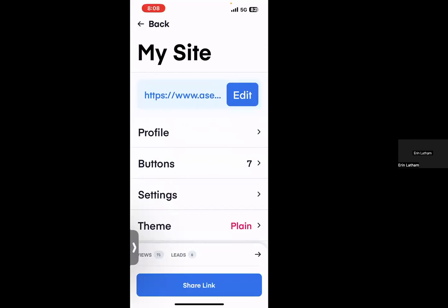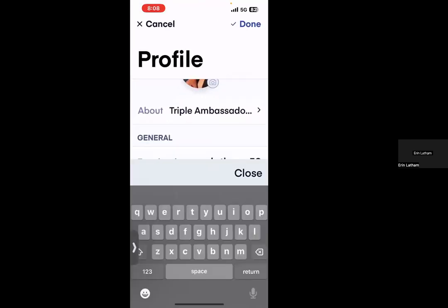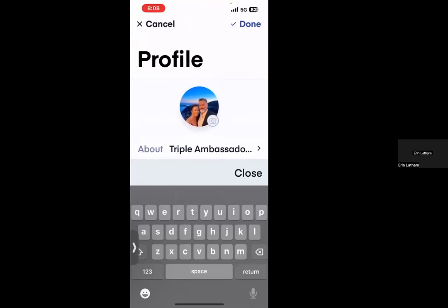So the first thing that I recommend you do when you're setting up your My Site is, one, go look at some of the content that's out there, become familiar with it, add those pieces that you like to your shared folder so you know where to go and find it. But when you're setting up, the first thing I want you to do is go to your profile. So hopefully you've already set up your photo. If you haven't, you can do it right here in profile. It doesn't have to be a photo picture. It can be any picture that you want that's representative of your Asea business or brand. You just click on the little camera. It's going to open your camera roll and you pick it right off your phone.